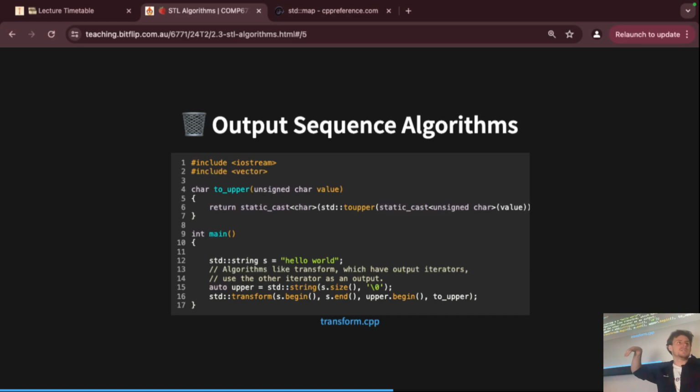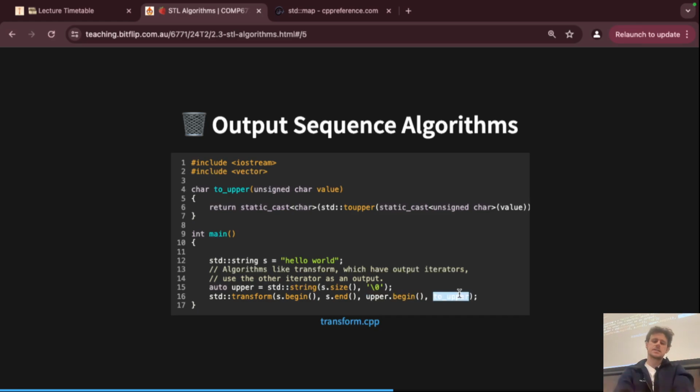It's basically a map function. A bunch of you did 1531 with me at one point, and we talked about JavaScript map functions, where you take n items and turn them into another n items. It's the same principle here, because we're taking one container, this one, hello world s, and we are simply outputting it to a second container. You don't need the dot end here, because we already know how much to output, because we've specified it here. We know what the distance is between first and last, and because we know that distance, we just output that many elements to the second container too.